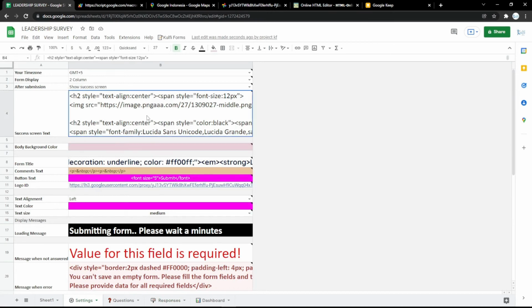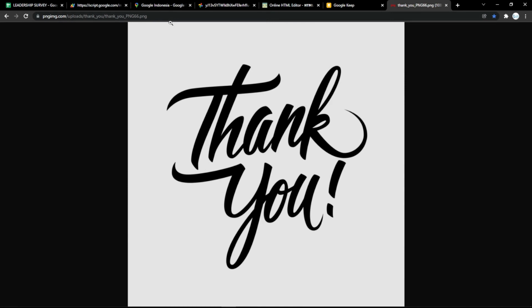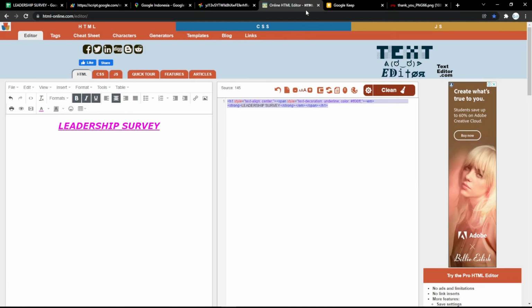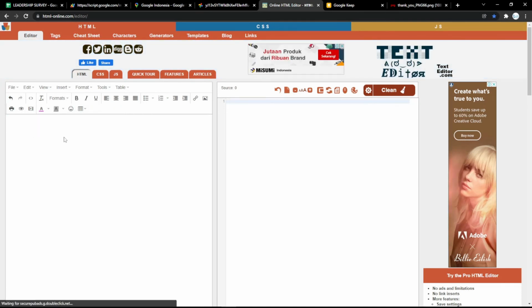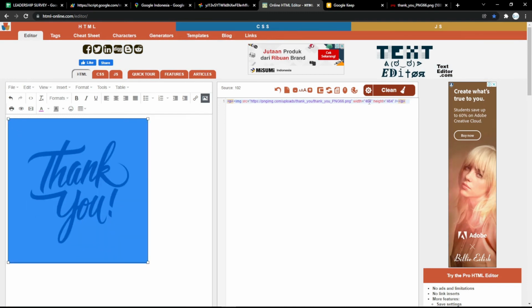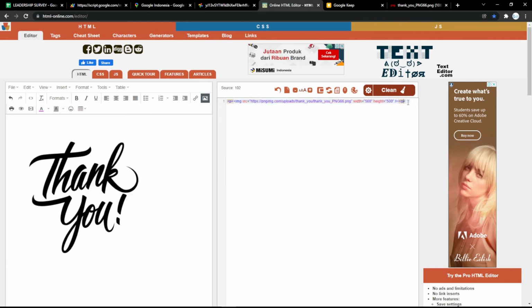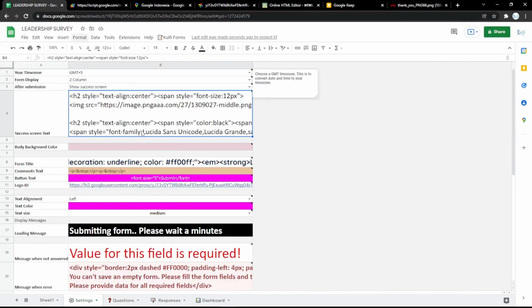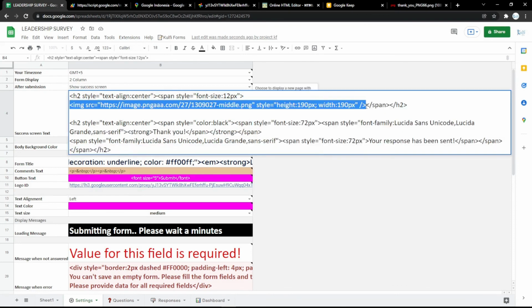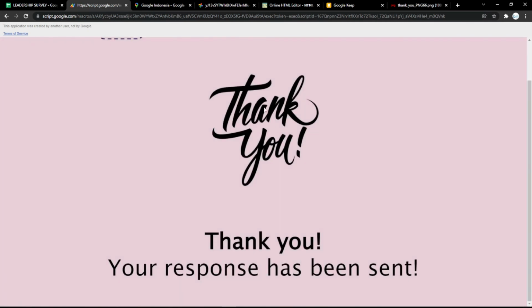And then for another example, here I changed the thank you response. For example, if you want to add your own image, just copy the link of the image and then put it in htmlonline.com, so it will be easier to get the HTML code there. And you can resize it as you want, for example, you can just adjust the picture. After you fix it, just copy the HTML code and then put it in the box like this. You can change the image, then just save it and refresh your page, so it will change like this.